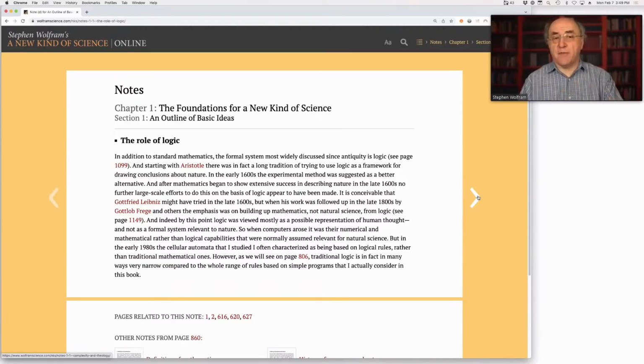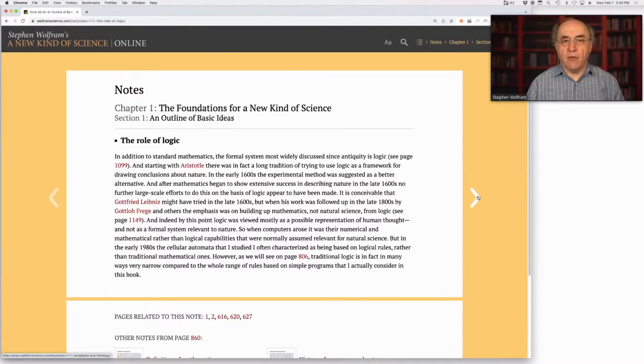The reason for that was really that logic is a decidable theory. It's a theory where, in principle, you can finitely decide any question in basic logic, whereas mathematics, in the end, has undecidability and Gödel's theorem and all that kind of thing, and it's something where you can have infinitely long proofs to establish things, where you can have sort of infinite processes. So in a sense, logic, by its very success of being something where you can really nail everything down, ended up being rather closed-ended and didn't have the kind of mileage for the next 500 years that mathematics has had. But in any case, that was kind of another foundational idea.